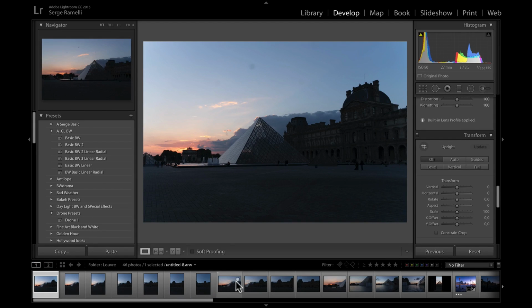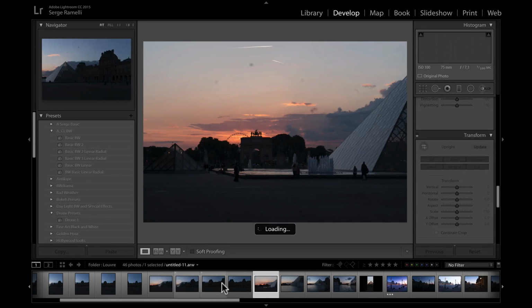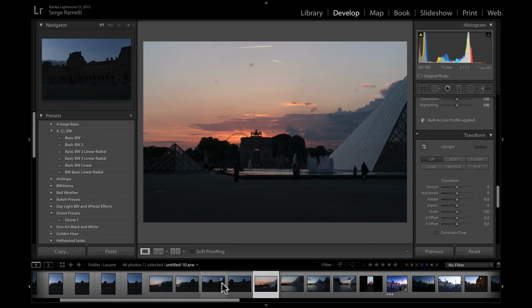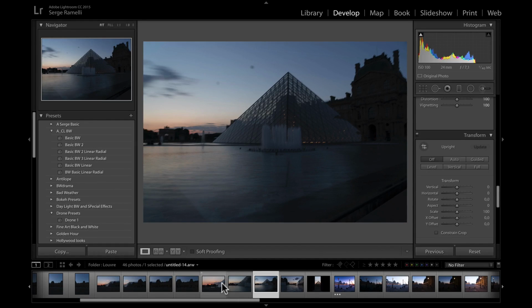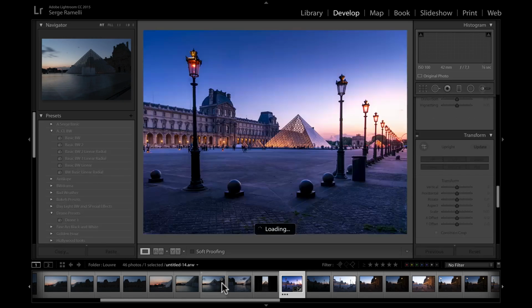But anyways, I tried to shoot it over and over again. I have a lot of sensor dust, I'm sorry about that. Then I tried to zoom in on the sunset, and I was not really happy with that. The first photo that I really was happy about is this one.